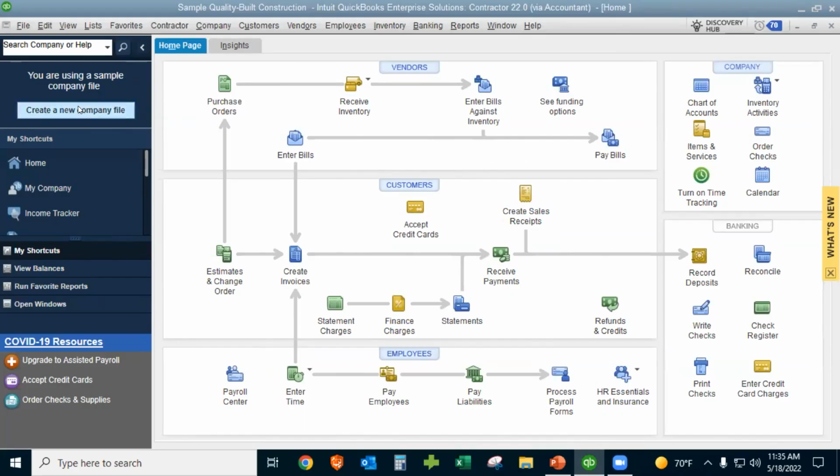I'm also in the Enterprise version. Some of you are probably in Premier or QuickBooks Pro. I don't think anything that we're looking at is going to be any different than what you would see on your end, but I just wanted to make note of that.